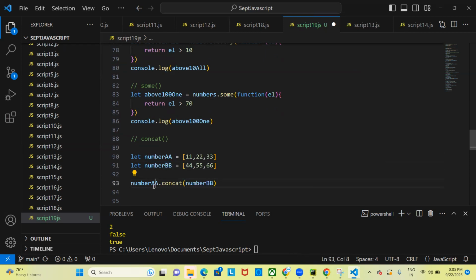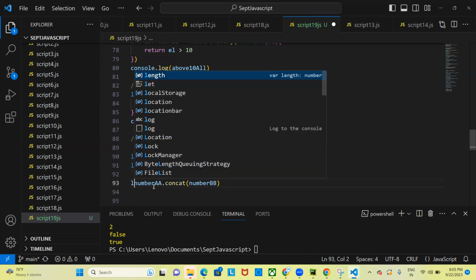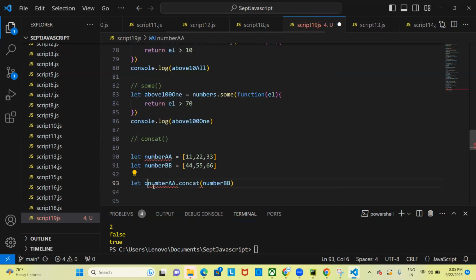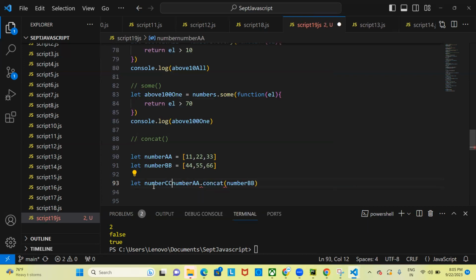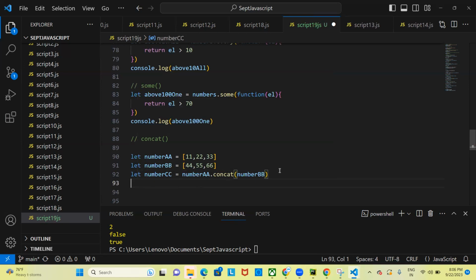It will return one array, the combined array, and I call that numbersC. If you console.log numbersC, save and run this, you will get the combined array result, right? And the return type of this is also array.